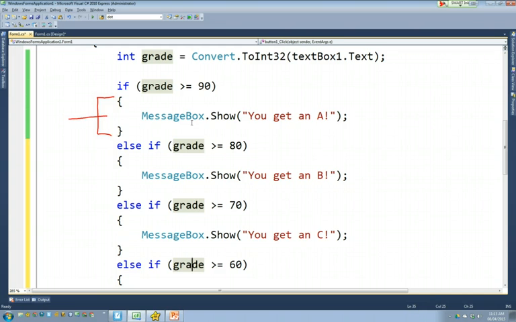If the line of code inside there is only one line, which in this case it is. As I said, I could put like 10 lines, 10 million lines in there, but if it's only one line, then the curly brackets are actually optional. And again, I would not recommend this, but I could, because that's only one line, actually take those brackets out.